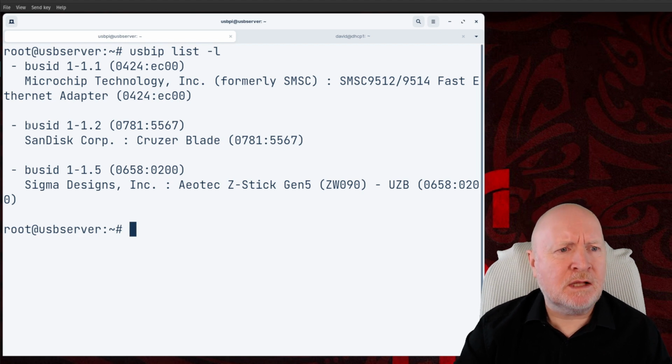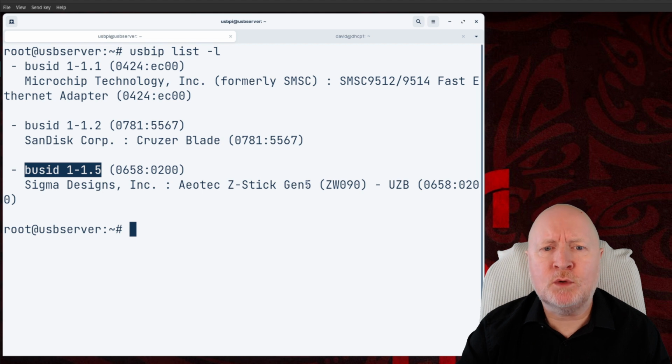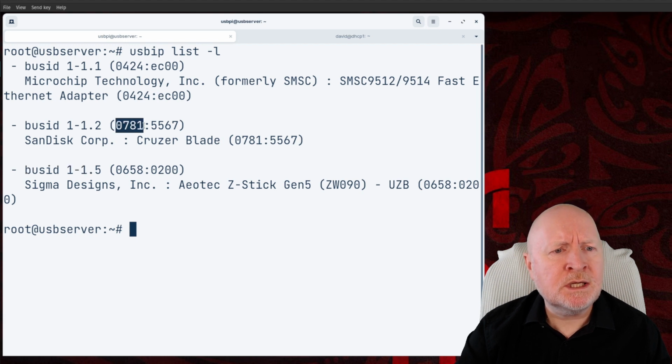Now, as far as the command itself is concerned, it's interested in these bus IDs. So I've got two USB devices I'm going to use in this demo. One's just a USB flash drive, and the other one's an actual Z-Wave AOTech Z-Stick that I've got here. There's different ways you can do this. What I want to do is take advantage of these product IDs and vendor IDs. That way I can identify the device itself. It doesn't really matter what port it ends up in. If these change at a later date, if I decide to swap devices over, replace them with something else, I can always update these. These are a bit easier to identify. It makes the process a bit more complicated, but we can actually do this with a script.